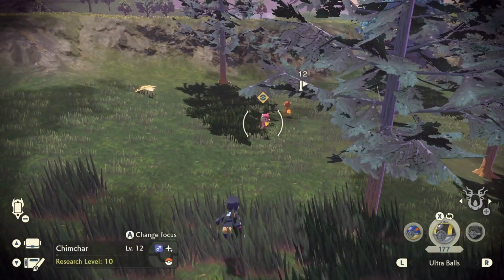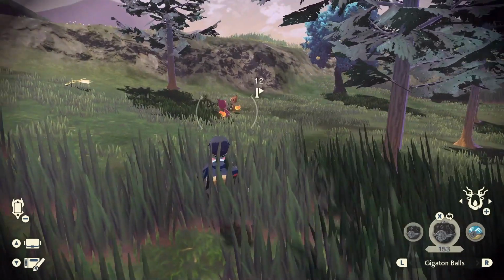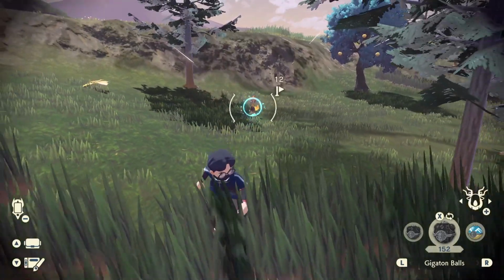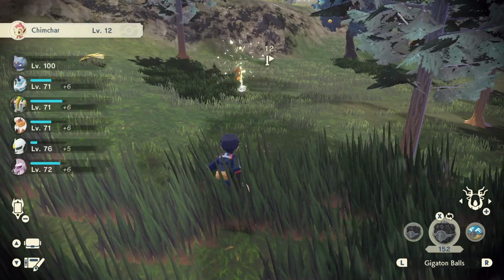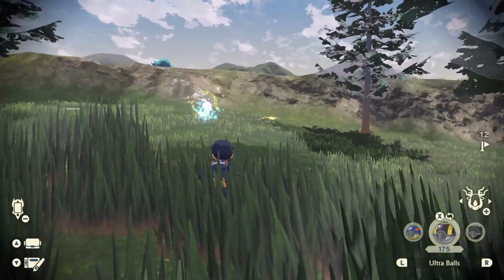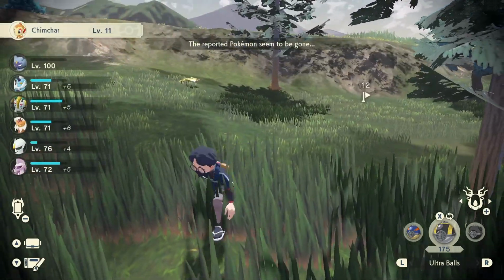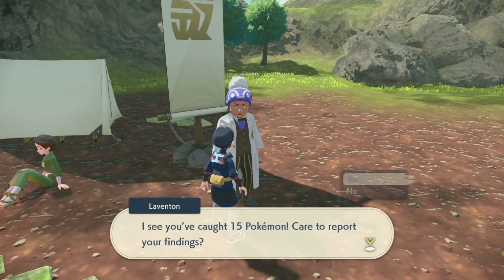Wow. So good. We're going to go with the Gigaton Ball here because I catch all the starters in that. And we caught it. Let's get this last one real fast. Huh. Okay. Nope. Can't aim. Nice. All right. Well, now without further ado, let's head back to Laventon and get it checked out like that. Super cool. All right, Laventon, show me.